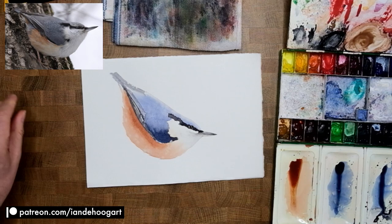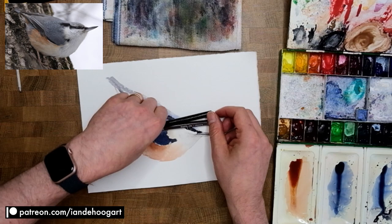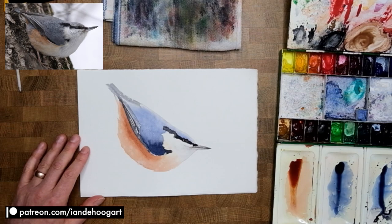And yes, you can get pastel pencils for this. These are Conte a Paris, black and like a burnt umber. What's the permanence? Permanent, I guess. It's like pastel, so you just kind of want to watch it. It will rub, right? So once your painting's behind glass, that's really not going to be that big a deal.